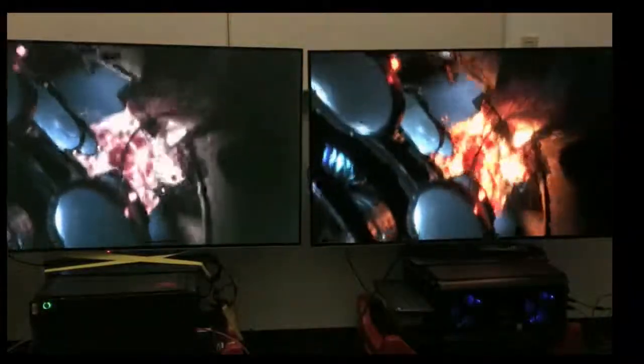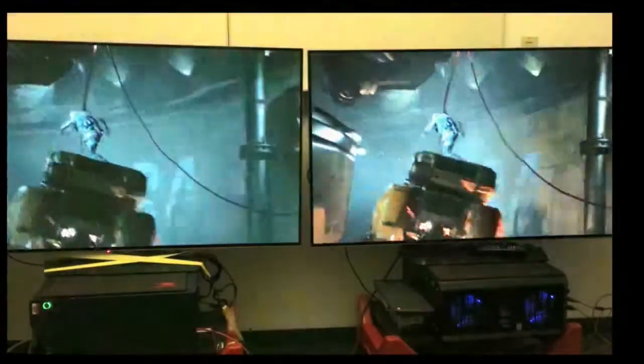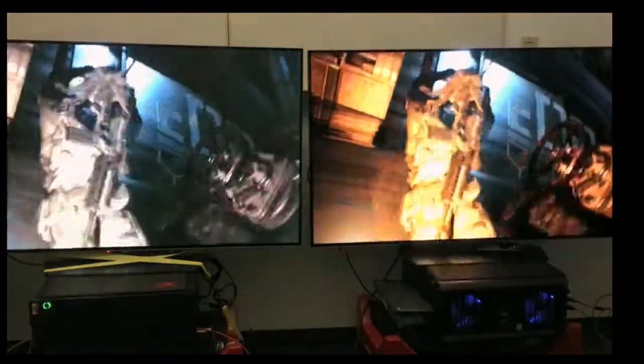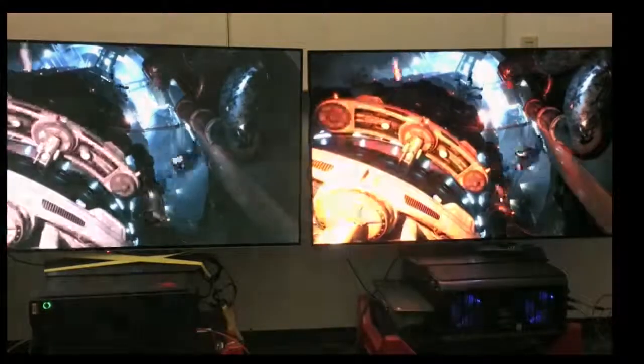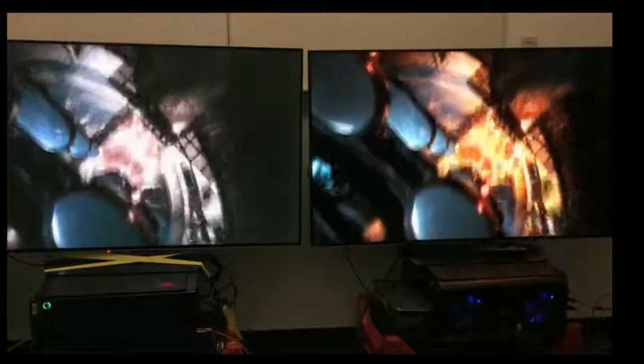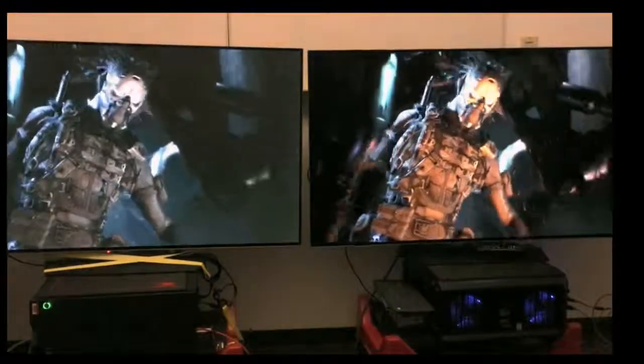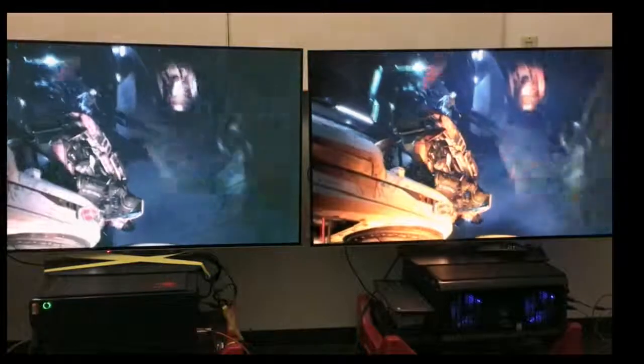Now, obviously, looking at this video over the web, you're not going to get anything close to the real visual quality of being here in person and seeing the actual HDR television in person. Instead, I want you to look at the relative difference between the SDR and HDR versions, especially the contrast and saturation.